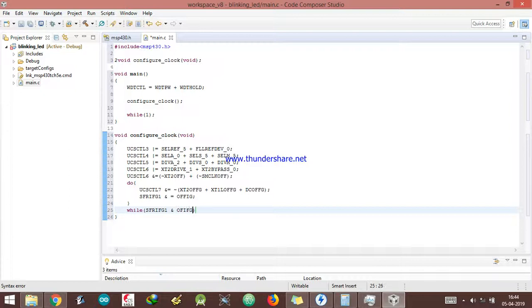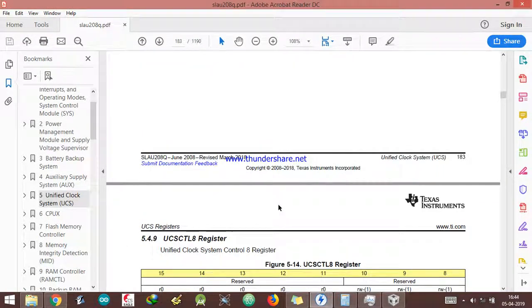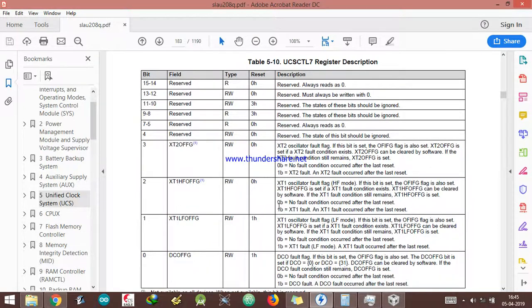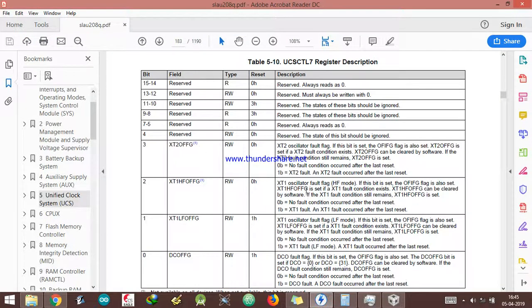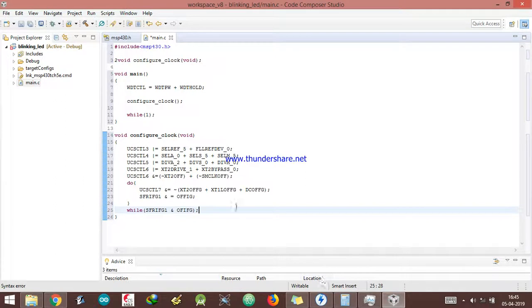We'll just see what these registers mean. Okay, I'll go to the data sheet and show you. Going to the data sheet, UCSCTL7 we were changing. Now see, what we did was in UCSCTL7 we just negated XT2 with the AND operator. Let's see what it is. Yeah, this checks whether a fault is present in XT2. I check for XT1 also and for DCO also. That's why I told you these lines will remain common in all the codes. The only changes you have to make will be in these lines.